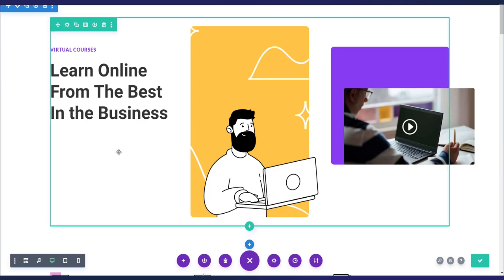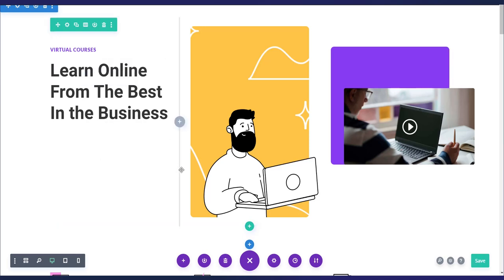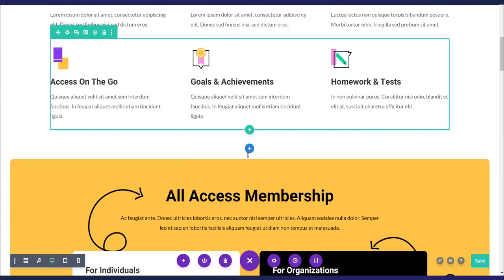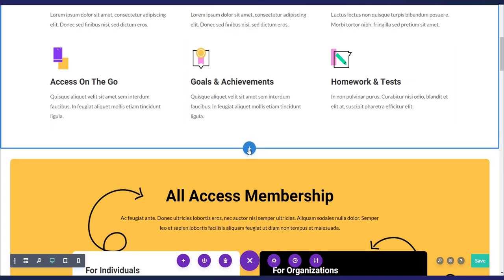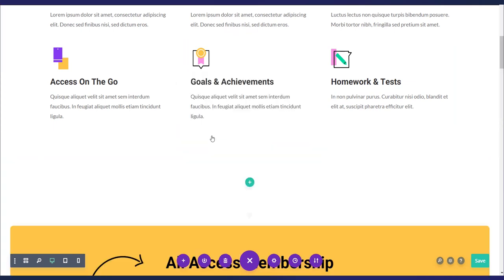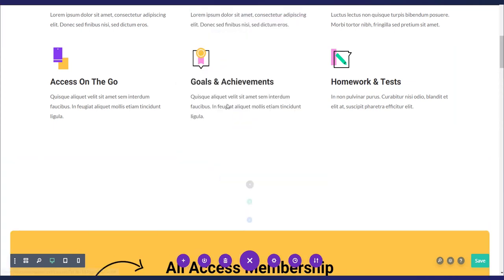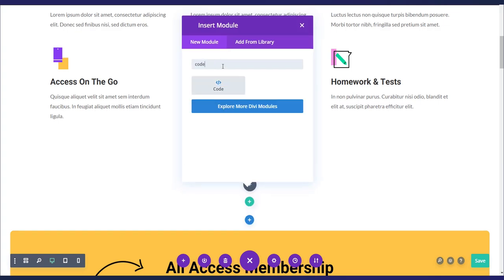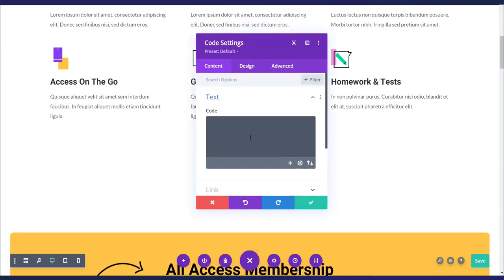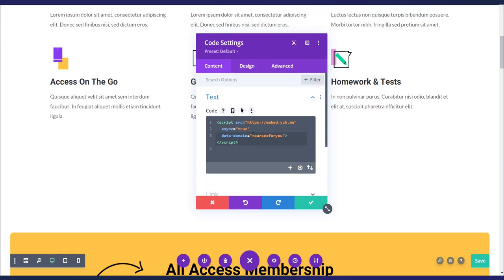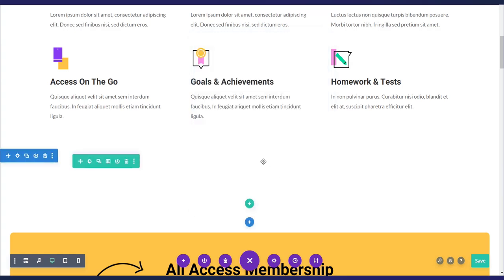So then we're also gonna add the inline embed. So I'm gonna go ahead and just get that set up here. I'm just gonna add a new section and make this a full width section. And I'm gonna add that code block again. But in this case, for the code, I'm gonna grab our inline embed code. So it's gonna be a little bit different because it's not gonna have any button information. So here's the inline embed. And all we're doing is basically just saying that we want this to be the page that we're going to display. We're going to go ahead and hit save.